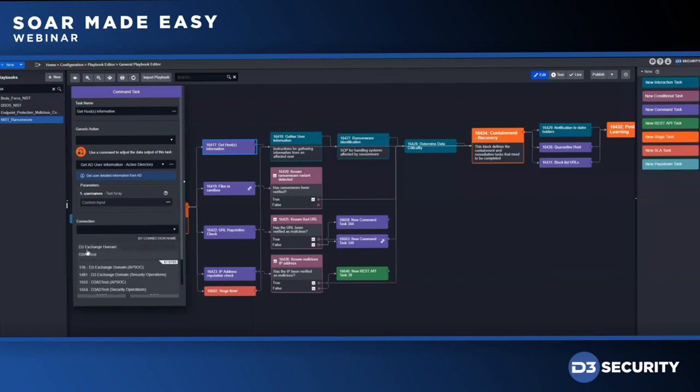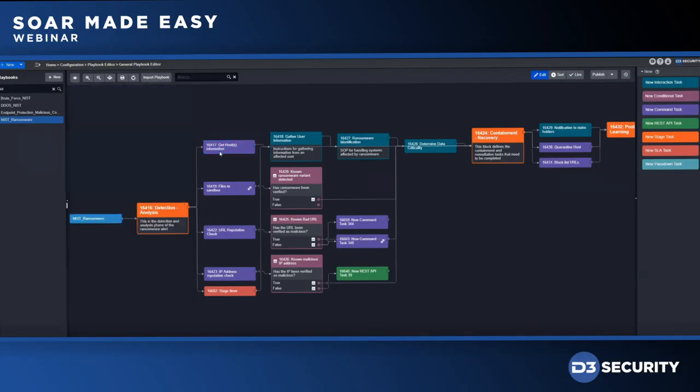Last thing to do is to go and actually grab the connection, which is part of another setup area, which I'll go into shortly. Once this is done, I can complete that, and that action is now set and ready to go once the playbook is initiated in the actual incident area.